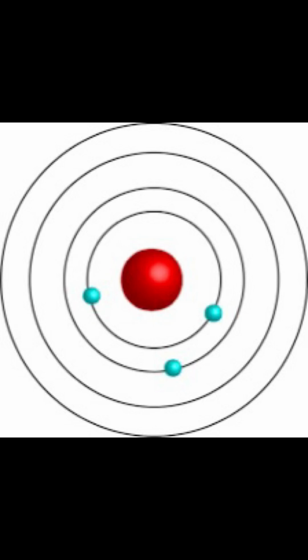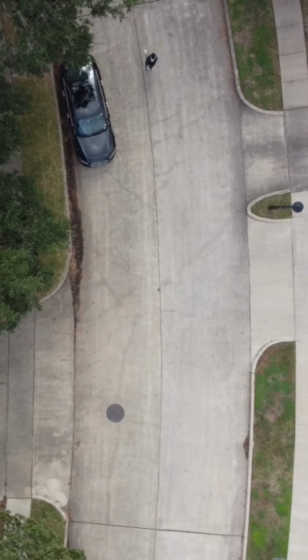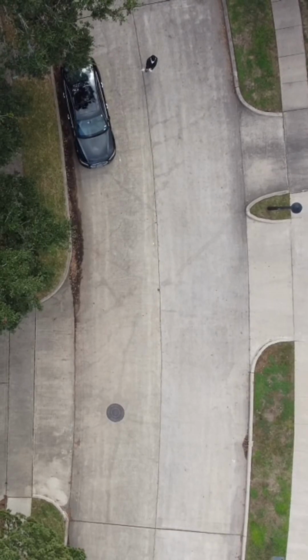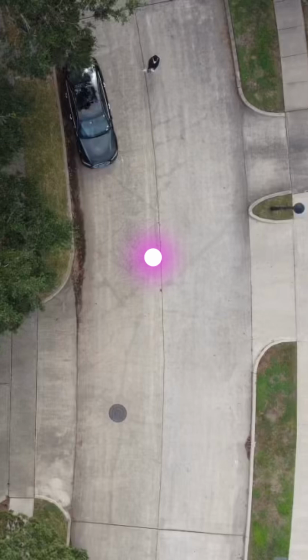So the sensor will show a graph that looks a lot like this, with the innermost stalk being closer to the nucleus and therefore tighter bound and traveling a lesser distance, with the outermost stalk being the valence electrons and traveling the greatest distance. And now we have this fun aerial shot of me throwing the tennis ball or the electron and it landing on the street, or the graph. Of course, representing how photoelectron spectroscopy throws the electron away from the nucleus.